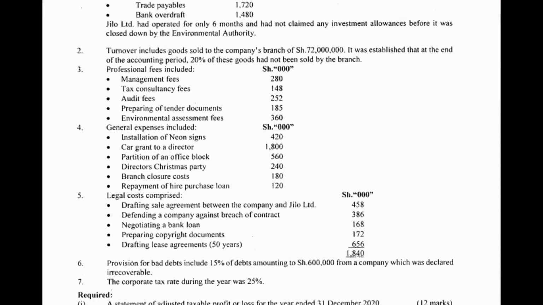Note 4, we had installation of neon signs, right? So talk about installation of neon sign. So I'm having neon sign here. For neon sign, in this case, you can clearly see I was given a figure of how much? 420. And neon sign, you know very well that that one is under, of course, class 4, or rather in this case, class B at the rate of 10%. So that one is WTA.